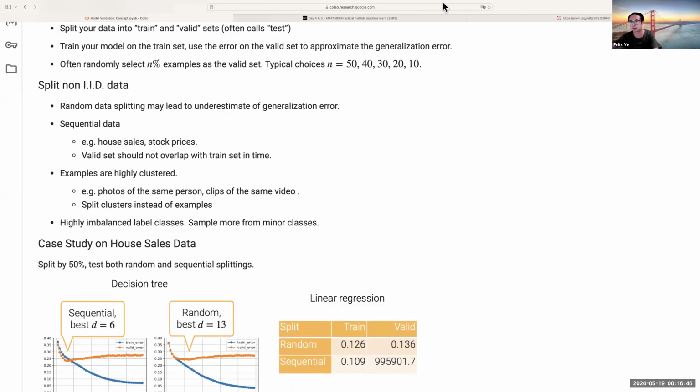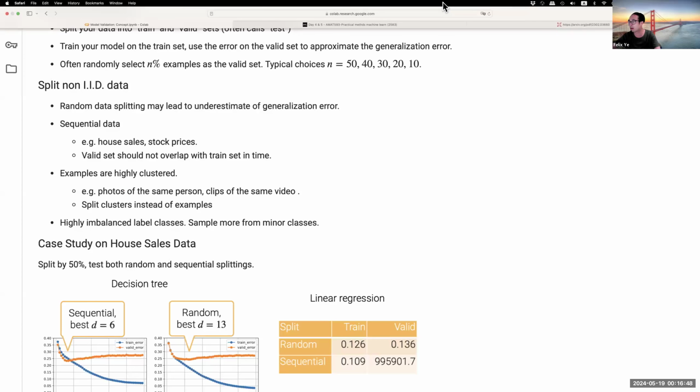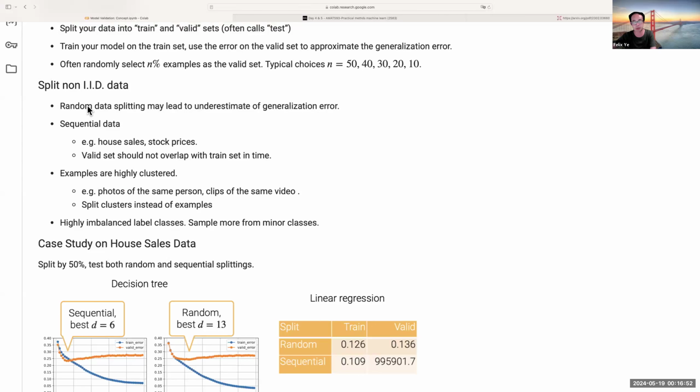In the later part of the course, in fact in many of the homeworks that you're going to work on, you are going to work with sequential data. I saw so many people trying to do this kind of random splitting. As a result, a lot of people saw a very good result, but it turns out what they are doing is completely wrong.